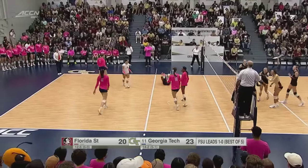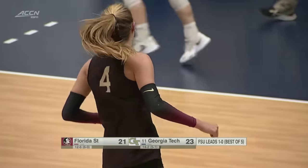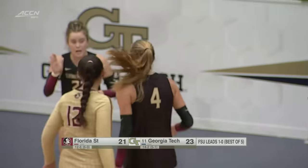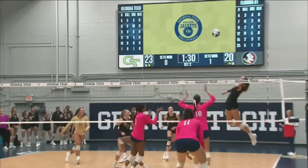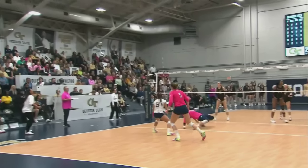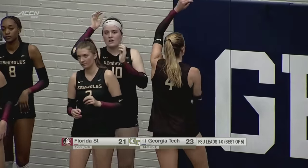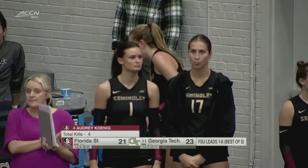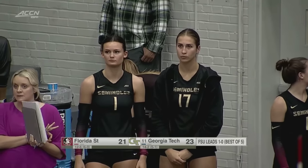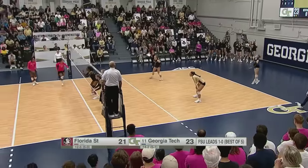Koenig. They are teeing up Andre Koenig here late in the second, and the junior's been delivering. Showing that 10-8 jump is Koenig going up. Watch how she's over the block. You give her a set and then inside cut shot. Only high jumpers with a high extension can make a power shot so sharp. Career high 24 kills in the 5-set win versus Miami last Wednesday. Second team all-ACC a year ago makes it 23-21 Tech.